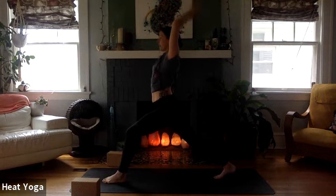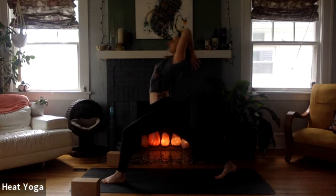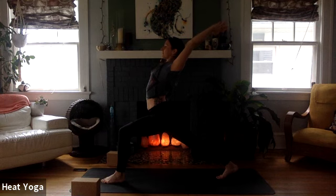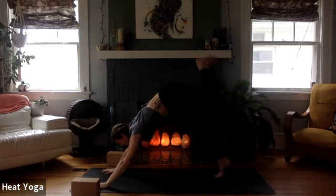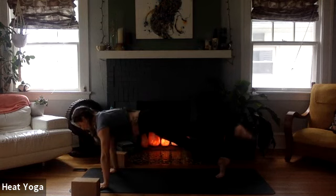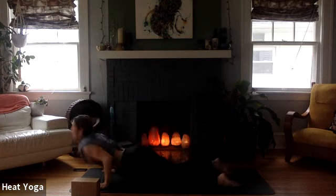Inhale, arms up. Hands to prayer behind the head, wrap the elbows in. Feel the lift up the front body. And then reach back. Exhale. Slow, place the foot, push through the earth. Step back. Chaturanga, lift. Drop the knees and the forearms. Inhale, pull all the way forward.